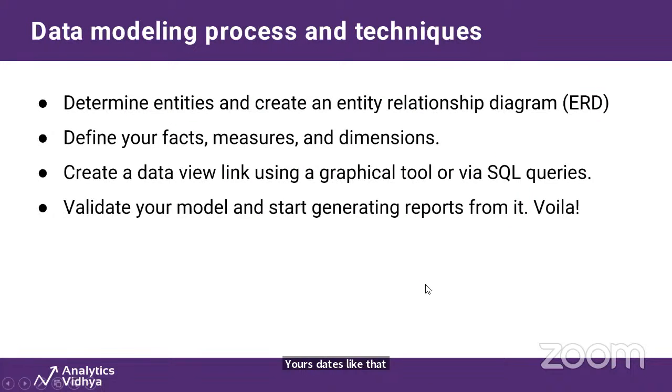Now, what does it take to build a data model? You need to first determine the business requirement. You need to determine what kind of data you want to start working on, and then define the relationship between that data. You need to distinguish your data between facts, measures, and dimensions. Like we discussed in the previous example, you need to have only the key details in the fact tables, not descriptive details. Usually, fact tables will only have numeric data. It won't have text data. Dimensions will have more of text data. It will be more descriptive on a particular detail. So you need to define all of that.